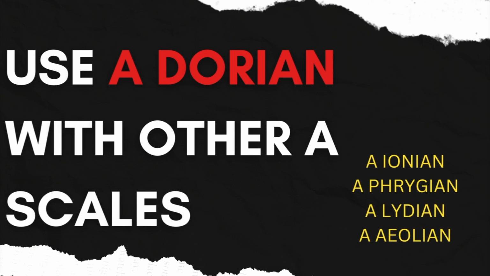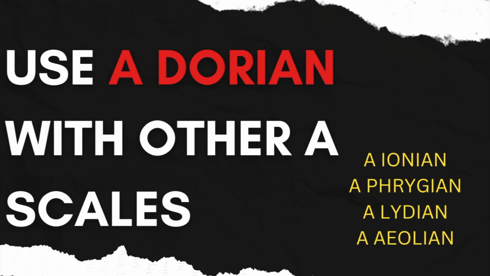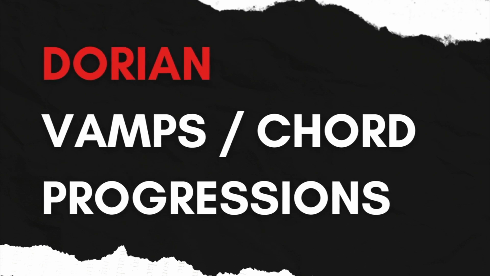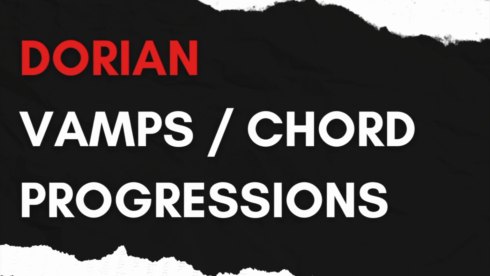In fact, you're much more likely to use A Dorian with A major. You should think of Dorian as an A-based scale. It is used with other A-based scales that have the same tonic. You're likely to use A Dorian with A Ionian, A Phrygian, A Lydian, anything that has an A as the root. There's a couple of progressions that you can use to highlight the particular sound of the Dorian mode, and they are used frequently in popular music.